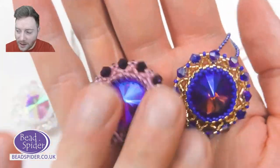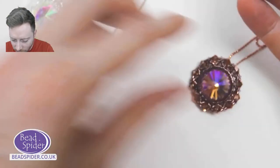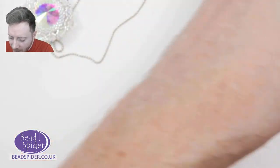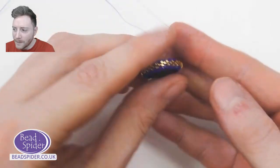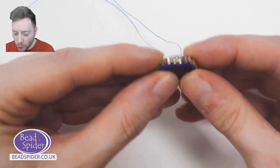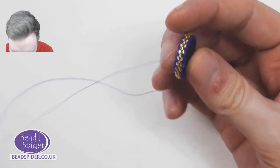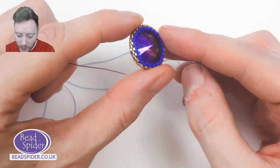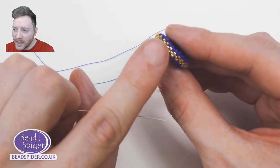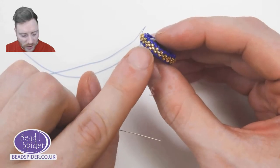They are all, I think, absolutely spectacular. But with our rivolis, it really takes them to the next level. I assume that a lot of you know how to do peyote stitch, because essentially what I've got here is my little rivoli already ready to go that I've made, which I haven't quite got reinforced yet. I need to just finish that last little step. But this is the base piece that we're going to have. So I've used Delica beads. You can see those there in gold. Those are my Delicas that I've used just here.